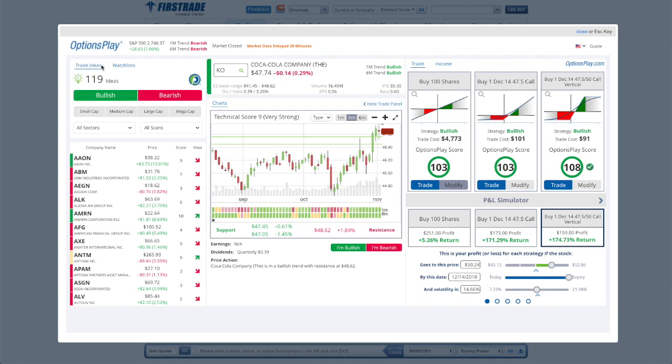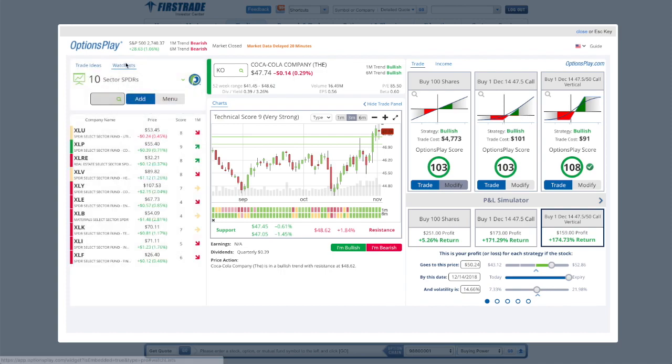We start off with trade ideas and watch list here on the left. Trade ideas are fresh ideas scanned for you every day with bullish and bearish ideas that you can filter and sort based on market cap, sector, and the individual scans themselves. Watchlist allows you to have pre-built watchlists or create your own watchlist so that you can follow the symbols that you want to pay attention to. And once you have the symbol that you want to look at, you can simply either click on it through the watch list or type it into the symbol box.